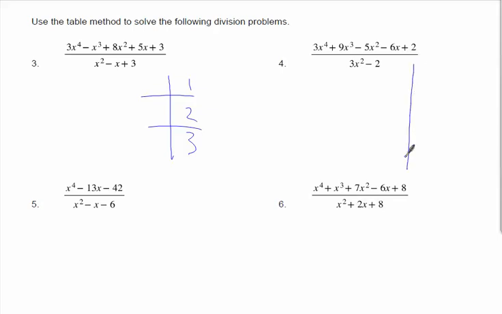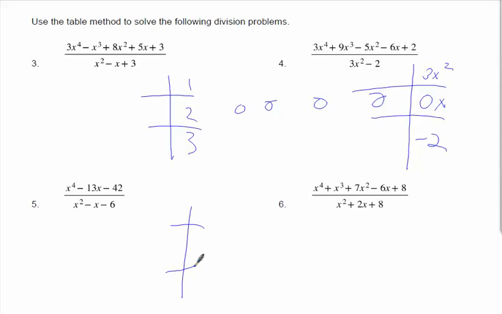Over here, I am also going to have 3 rows. I'm going to have 3x squared, 0x, minus 2. Even though it's going to produce a row of zeros, I need to have a placeholder. So in this whole row, it's just going to be a bunch of zeros. Down here, same thing, only there's going to be zeros along the diagonals. Things are going to add to 0. I'm going to have a 3, and then about my diagonals, I have to take care of the fact that it's x to the fourth plus 0x to the third plus 0x squared. Kind of a thing when I'm going around the outside.